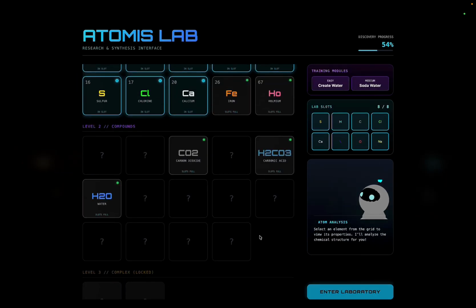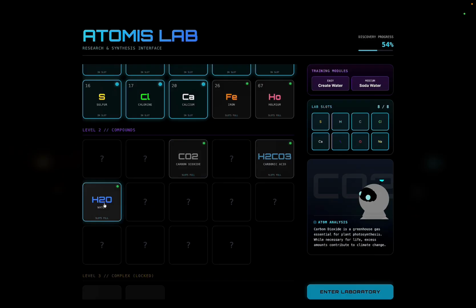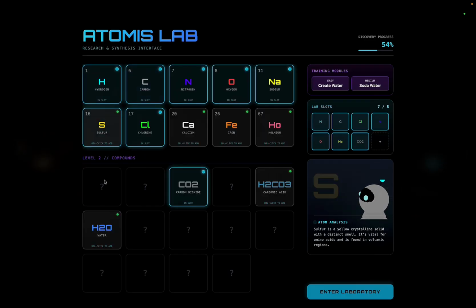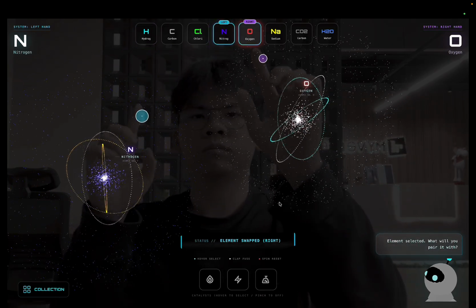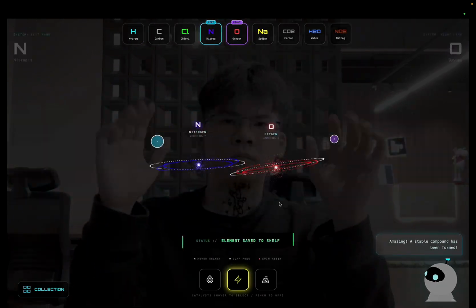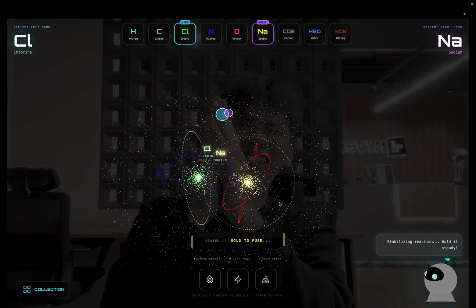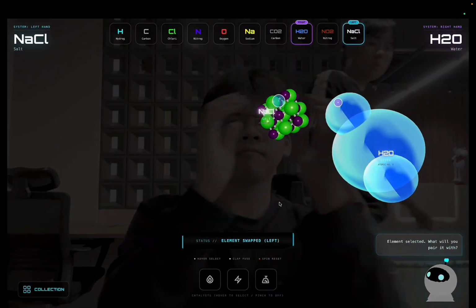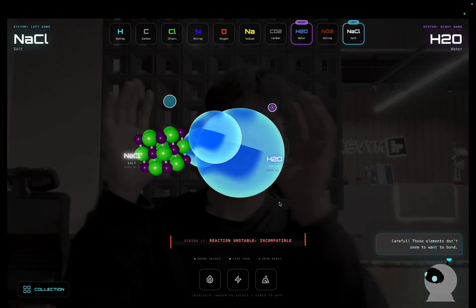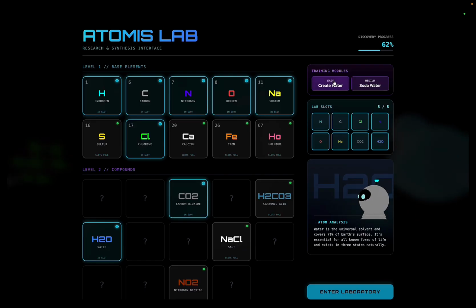Go back to the collections page and just click on any of the compounds or elements. You can read Adam's analysis on what they actually mean individually. We're showing more fusions that you can do, and these are the correct representations of their molecular structures in chemistry. So you learn a lot just by playing.